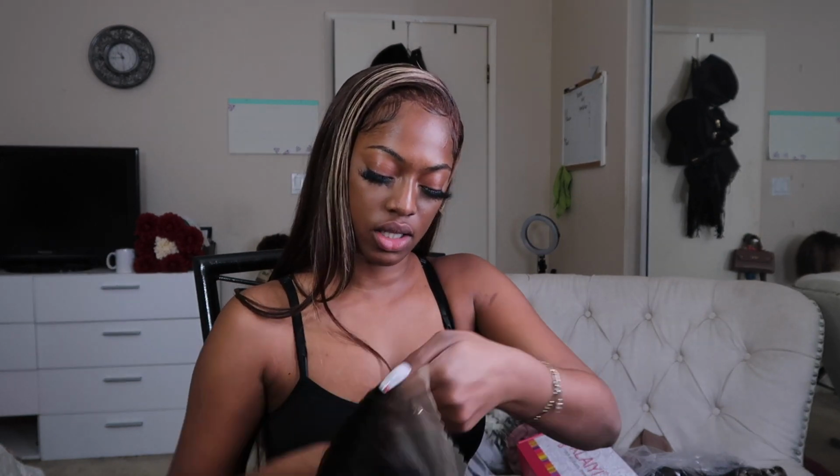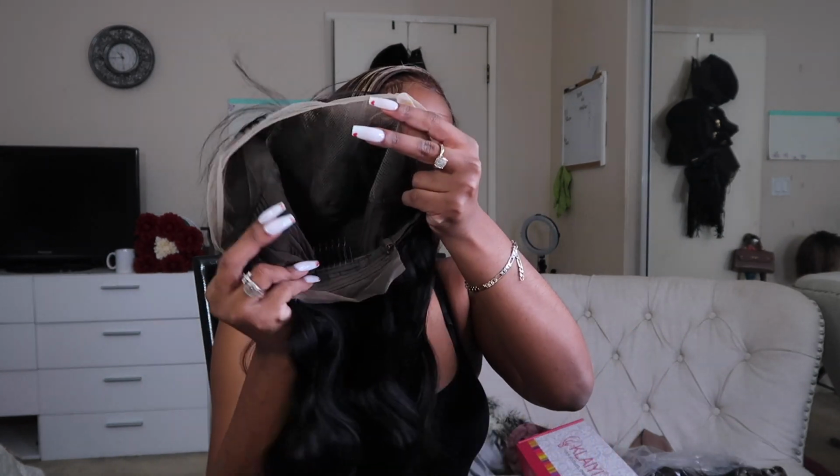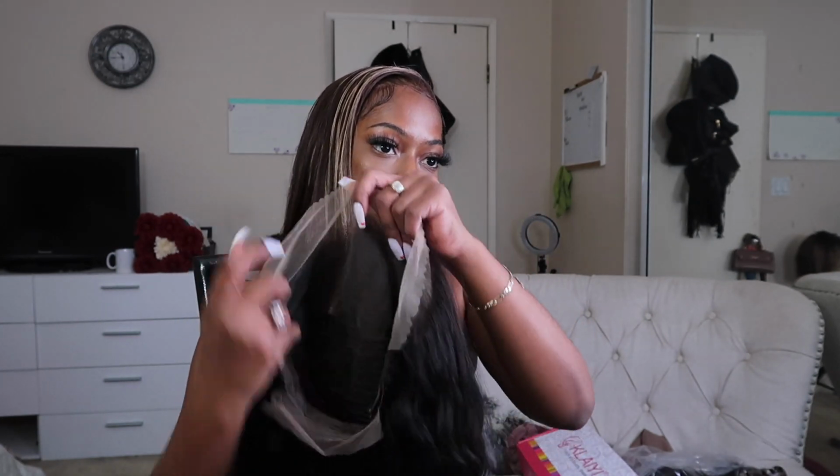But yeah, it's just a standard 1, 2, 3 clips. Okay, brownish lace in the front and the back.